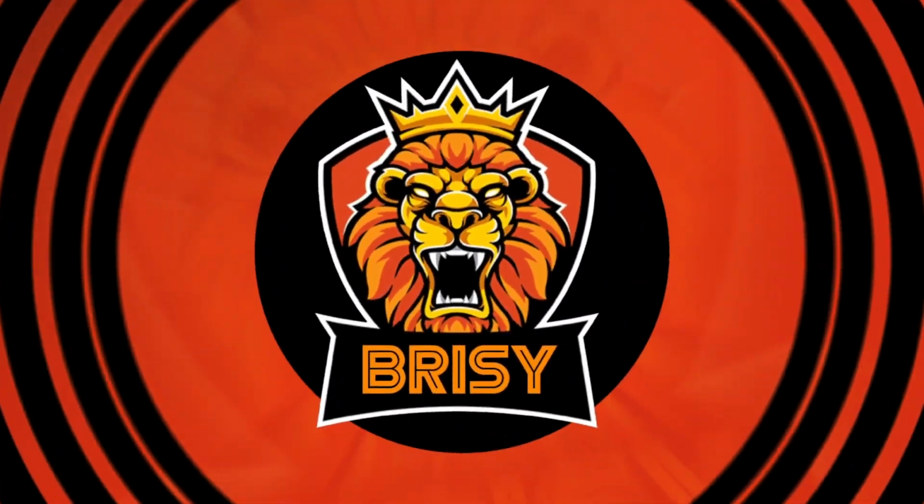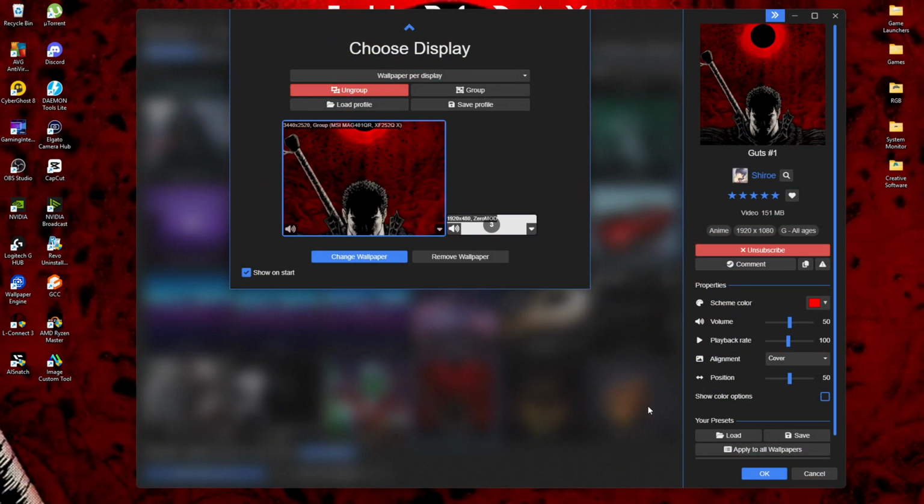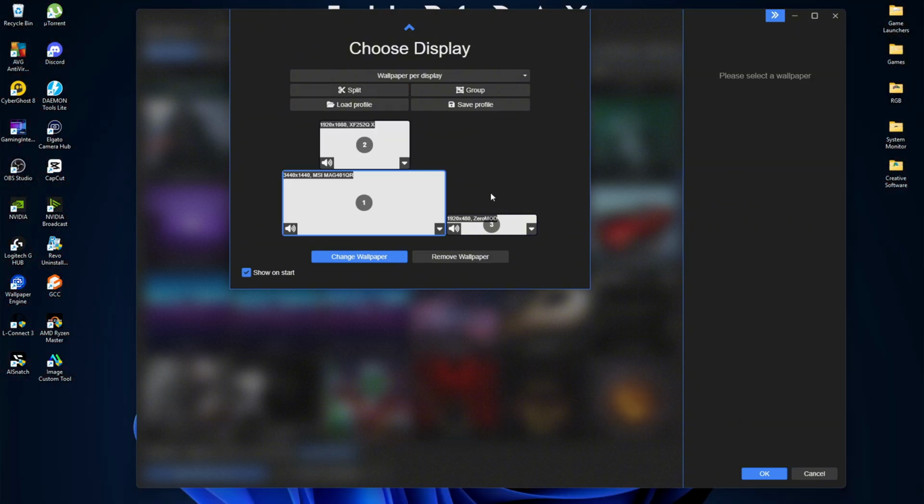Right, so if you're not familiar with Wallpaper Engine, we'll just jump over to that screen and I'll show you. So when you first install Wallpaper Engine, you'll get something similar to this. You'll see that I've already grouped my screen, and for the purpose of this video, I'll ungroup it. And that's normally how it will come up looking for you. Now I've got 3 monitors in my setup.